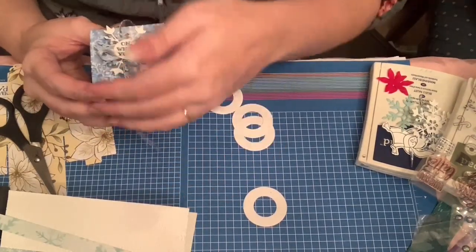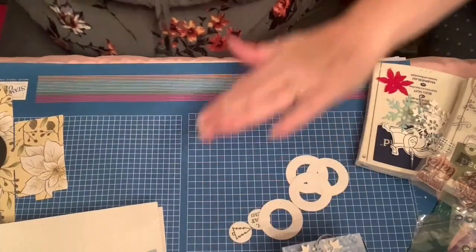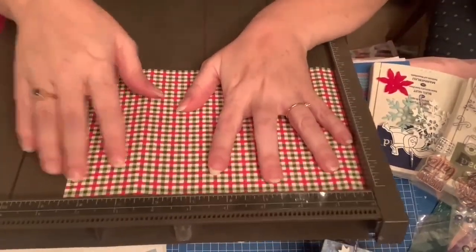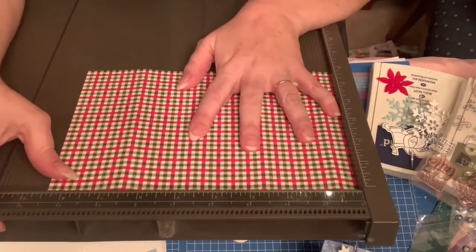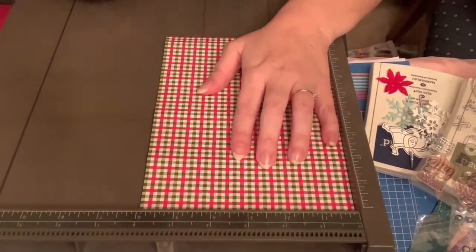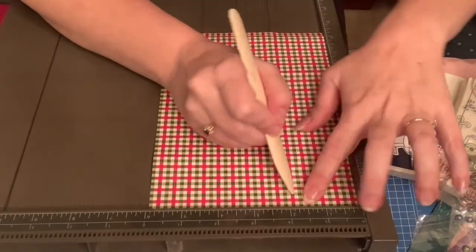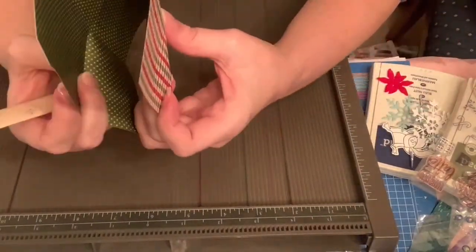But what I'm going to show you is one that turns the box into kind of a bottom bag. So what I'm going to show you is the way that I did this, which was really simple. I hope I can make it make sense. The piece of paper itself is, and some of you may already know this, I apologize if you do. It is 8.5 inches wide, and then it is 6 inches the other way. So then when you go to score, you're just going to score the narrow side here, the less tall side, at 2. So what that does is create the bottom of your bag box.